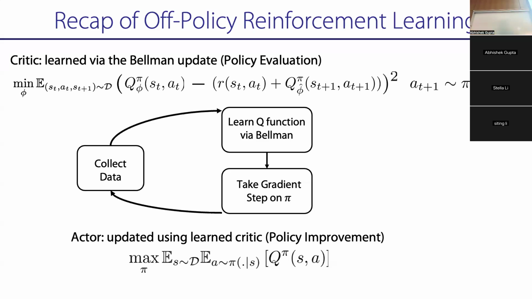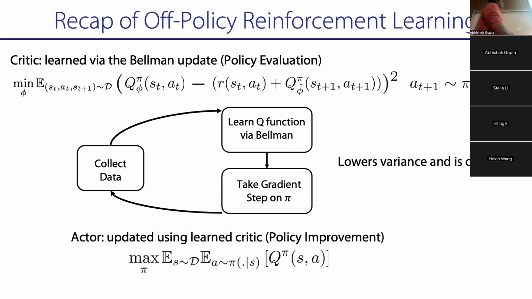Great. Okay, so that's off-policy methods, right? Now, off-policy methods are using your past data. You can use data from other sources. They're often referred to as model-free, because they're not really building a model of how the world transitions, right? I think it's a bit of a controversial point. These Q-learning methods are building a model of future rewards, but they're not really building a model of how states evolve, and so they're often referred to as model-free. I think they're actually more model-based, but we'll talk about why that is. But the point here is that it lowered variance and was off-policy, right?